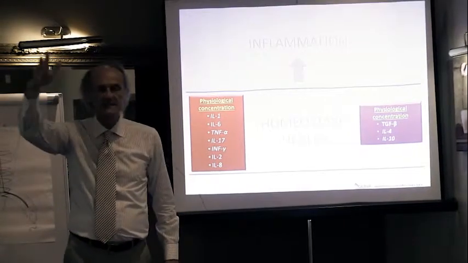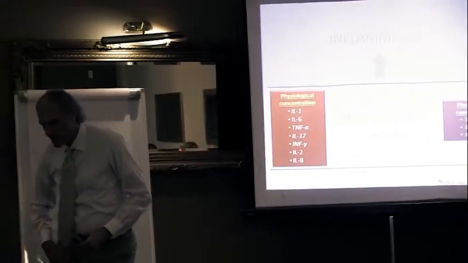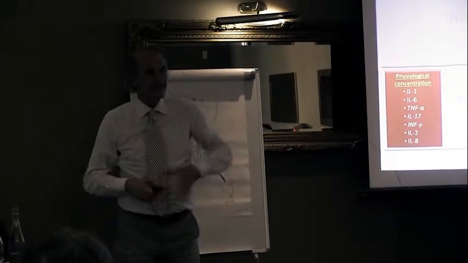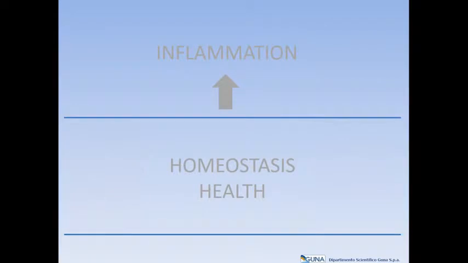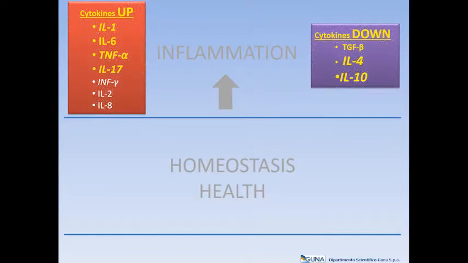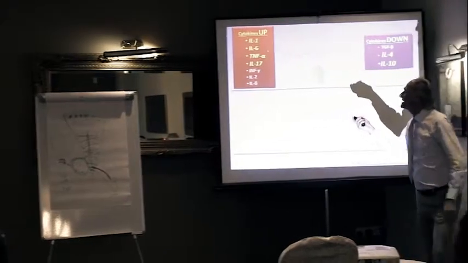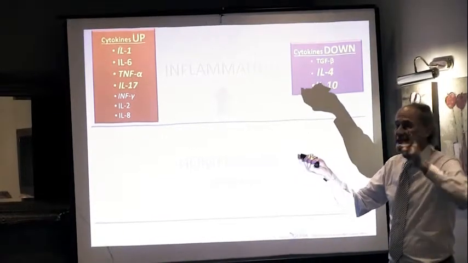Picograms, yes. Femtograms, yes. When something happens in the body, for instance because of a trauma, onset of inflammation, trauma, or virus, bacteria - this concentration disappears. Our immune system, in order to protect itself, starts producing some red interleukins, TH1 interleukins, too much. You must remember them: interleukin-1, interleukin-6, TNF-alpha. And if the pathology is based on autoimmune disorders, interleukin-17.